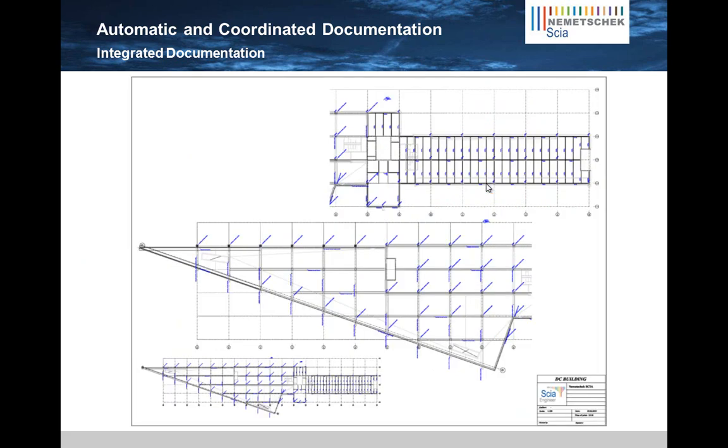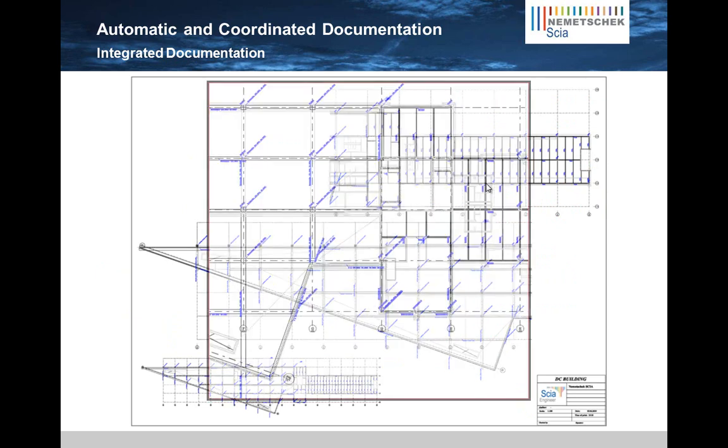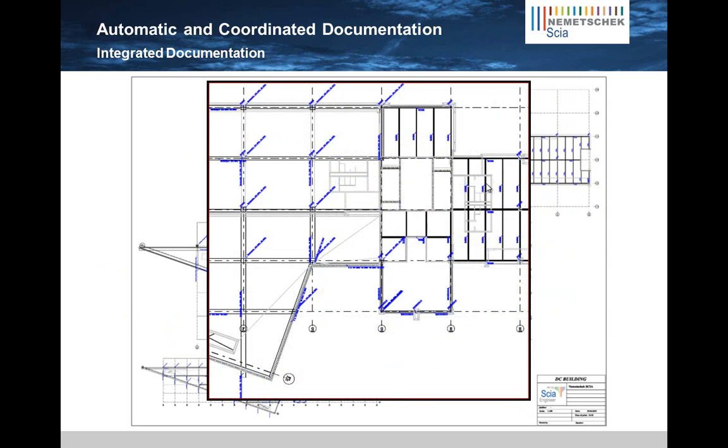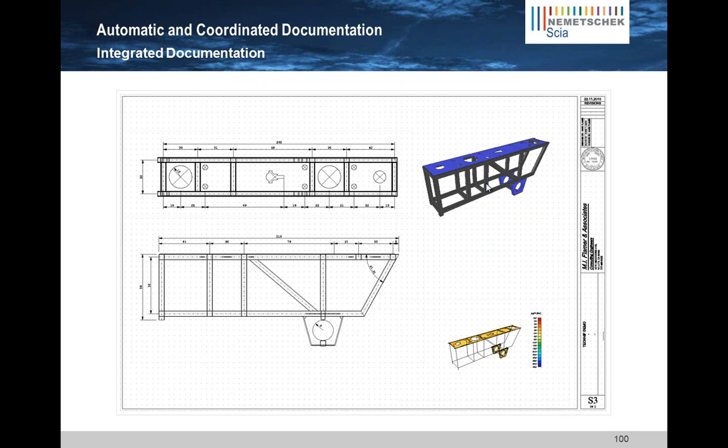For drawing and presentation boards, Scia has a nice page layout environment. In this example, like the 3D PDF example, we merged the architect's model with the engineering model. So when we cut this plan view, we could see the architect's information being displayed as gray, which adds a nice context to the engineering drawing. And because Scia Engineer can maintain both the physical and the analytical models together, the drawings we generate can be dimensionally accurate. Also, note how we can incorporate drawings, model views, and analysis results all on the same page.